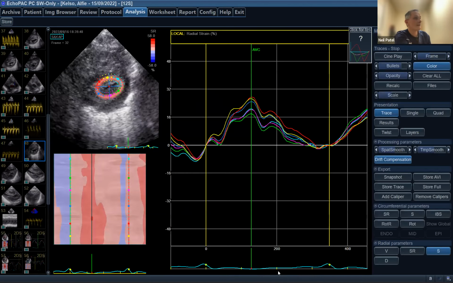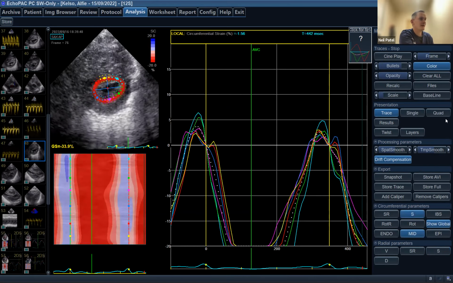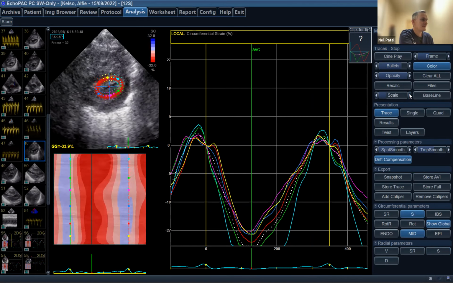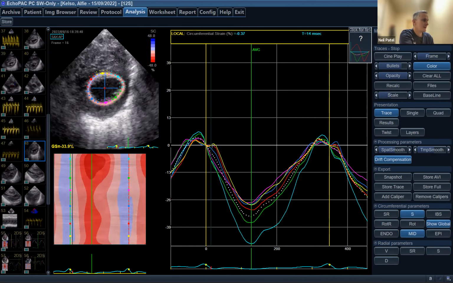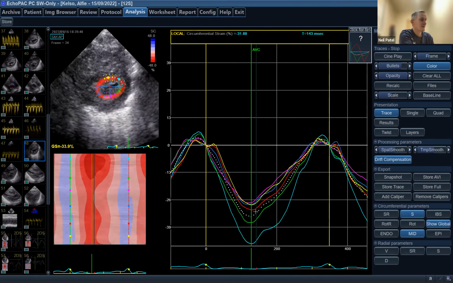So here we go. We've actually got quite nice curves here. Let's start with circumferential strain. You can see we've got much better traces here, and nice aligned traces. They're all showing a negative circumferential strain, i.e. shortening during systole.